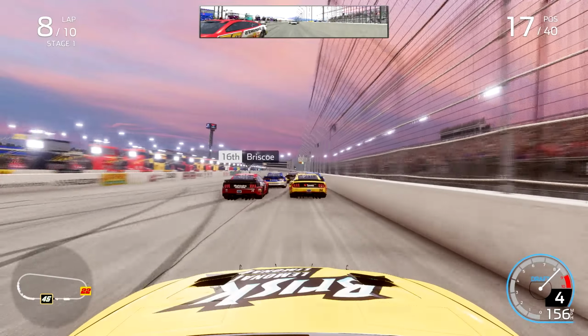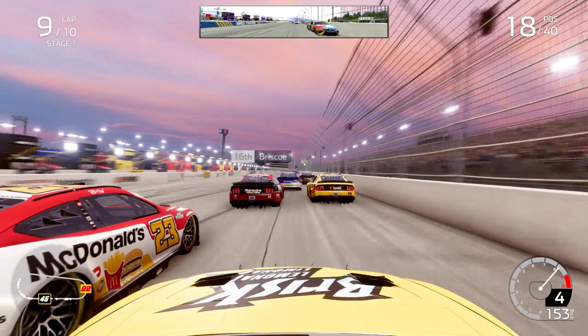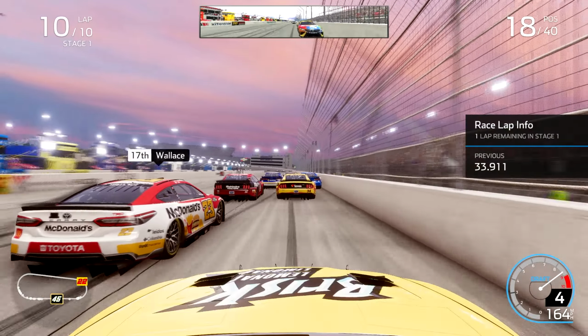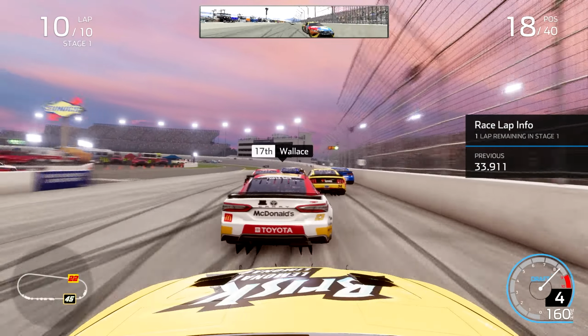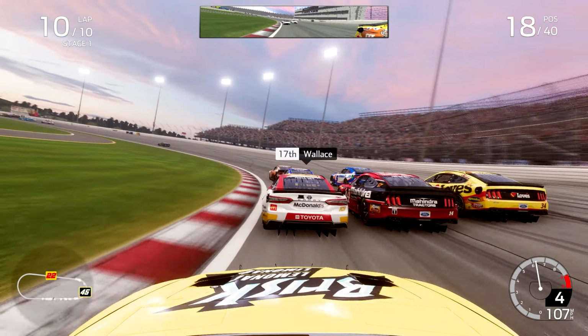Now, coming to just 2 laps to go in the stage, Joey Logano is looking for yet another stage win on the season. He has been doing great when it comes to stage victories now, but Bubba on the final lap gets clear down into turn 1, so I'm going to settle in behind him, only running P18, but look at how far everybody's driving away.